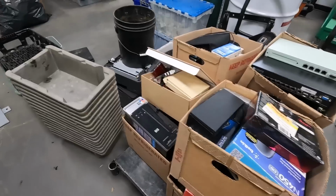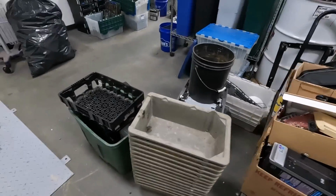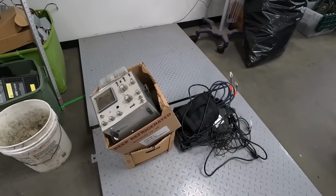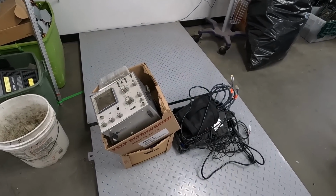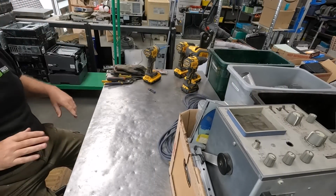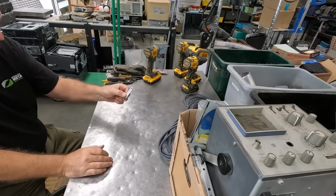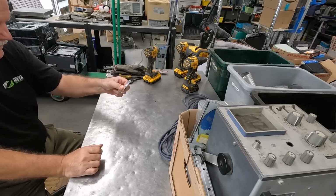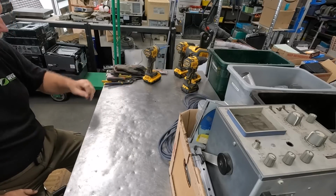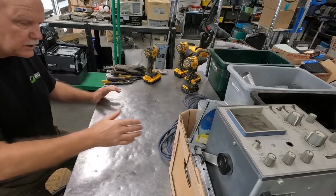And we're going to go through this and see what kind of cool stuff we have here. We did end up with some cable right away, but a nice old oscilloscope there too. I'm really curious to see what's in all these boxes. Could be some really cool stuff, don't know. That did not come with that load. That was just laying here from something I had scrapped out, but it's got gold on the ends, so that'll go in with the gold that I'm thinking about getting the gold off myself.